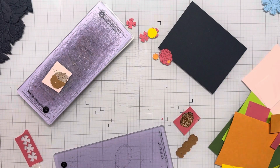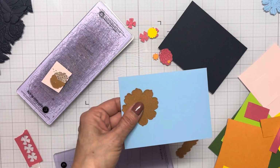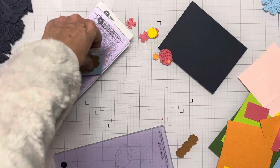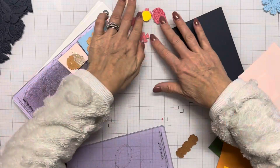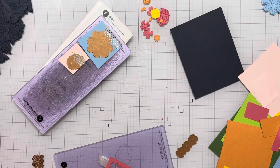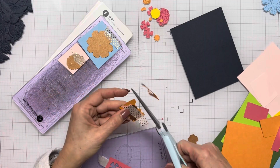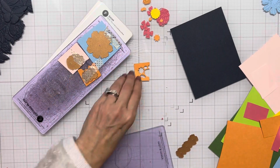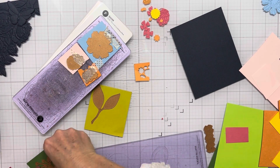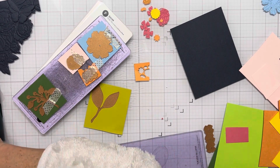So I'm going to get some more blue, and I'm going to get that large flower die cut out. And we'll bring in several other pieces and get them cut out as well. We're just bringing in all the little bits and pieces and trying to figure out what goes with what. I'm just going to die cut everything out. Some I'll use, some I won't use, but we'll make an attempt at die cutting all of the different dies out.